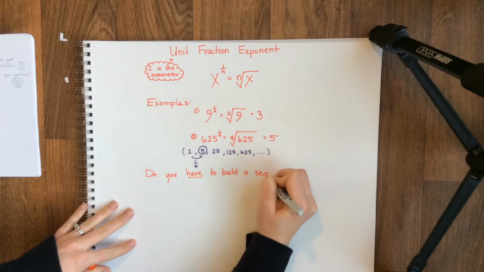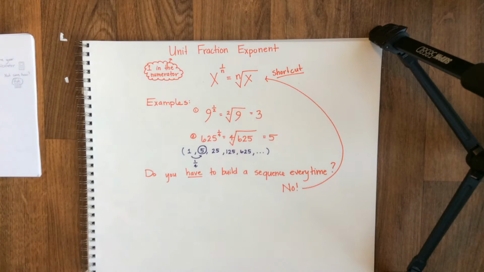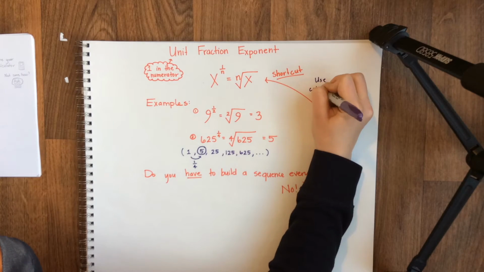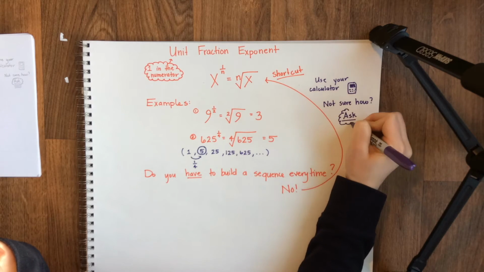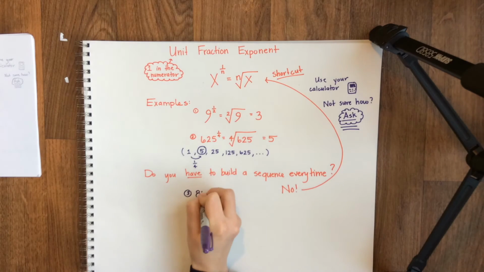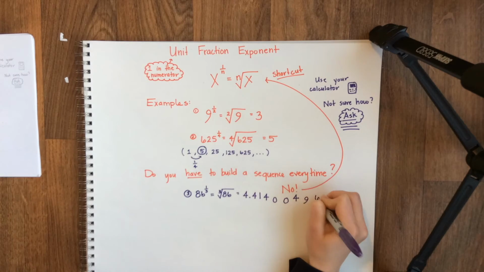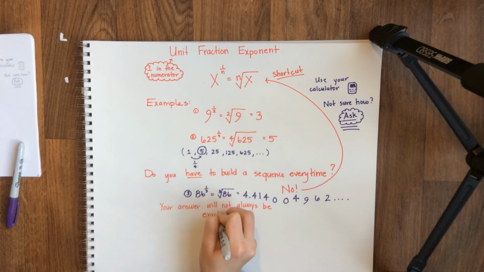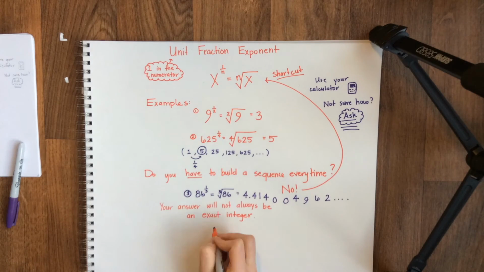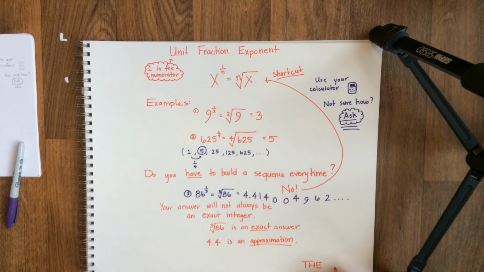Does this mean I have to use a pattern every time? No. That's why we established the rule up above. It's a shortcut. Not all expressions will work out to be perfect integers. Let's take out our calculators and look at one that doesn't. Let's look at 86 raised to the 1/3 power. That's the same as saying the cube root of 86, or 4.414, and so on. To write your answer as an exact amount, you should leave it as the cube root of 86. If you are asked to approximate, you could round the cube root to 4.4. Remember, this is just an approximation.